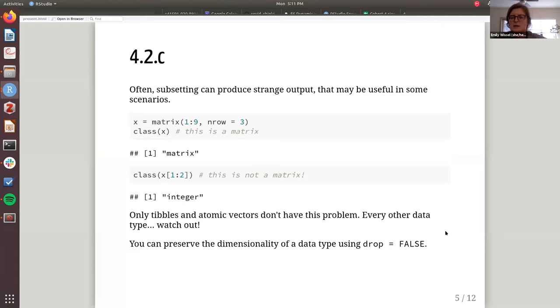can be weird, but useful for very specific situations. So getting, for instance, with class, Alex shows how, if you're spitting out your whole matrix, it's a matrix. But if you're just selecting certain items in your matrix, then it's actually spitting out integers. When you're trying to debug or figure out how you're subsetting your data, this can be useful when you're figuring out what has happened or what's going wrong. And if it's important to preserve the dimensionality, you can use drop equals FALSE to make sure that that information stays there.